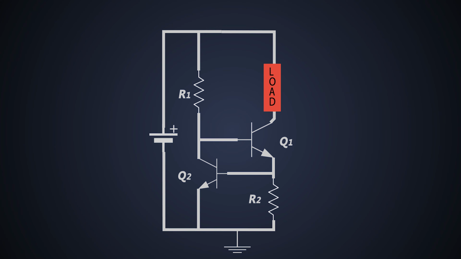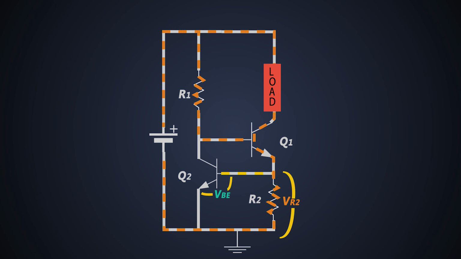Let's see the working of this circuit. Initially, when we supply the voltage, the current flows through R1 and it turns on the transistor Q1. When Q1 turns on, the current flows through this path and flows through R2. This R2 resistor decides how much current should flow through the load. As current through R2 increases, the voltage drop across it increases as well, because the voltage and current are directly proportional to each other.